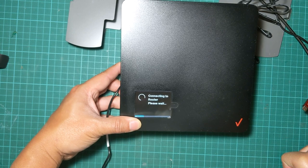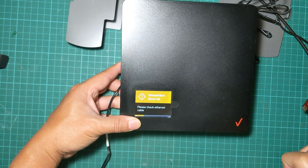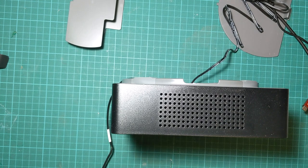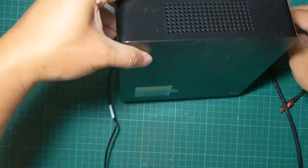So it is connecting to router. Connecting to router. What is it trying to do? Please check internet cable, Ethernet cable. All right, that's pretty interesting. So I guess it's wanting to connect to a network. So I have a network cable or port here. So I'm gonna give it network, see if it's going to pick up an IP address automatically.